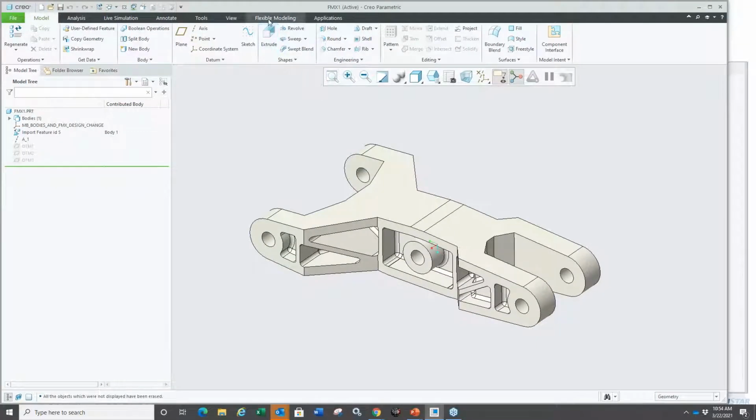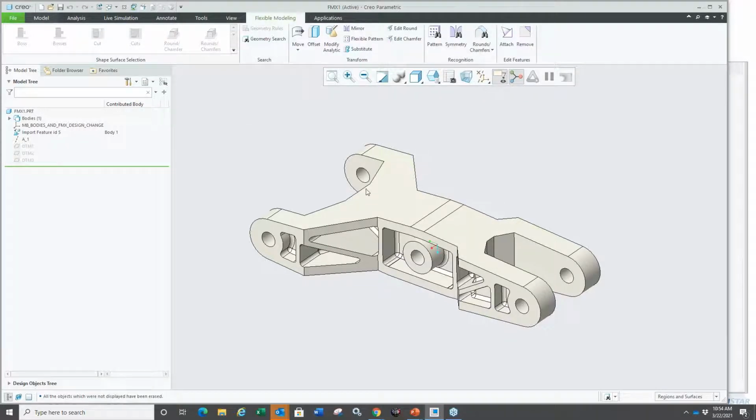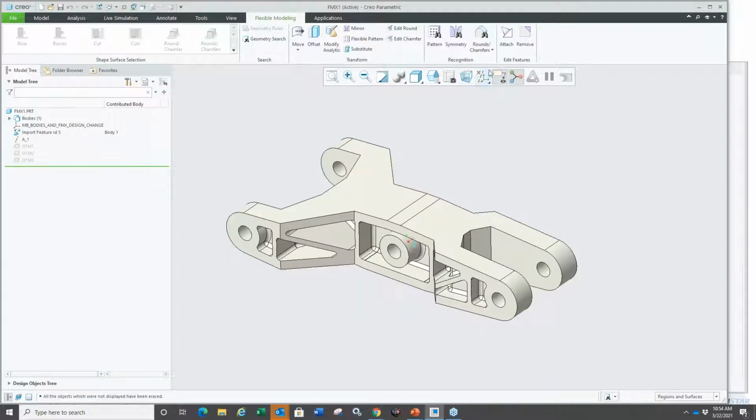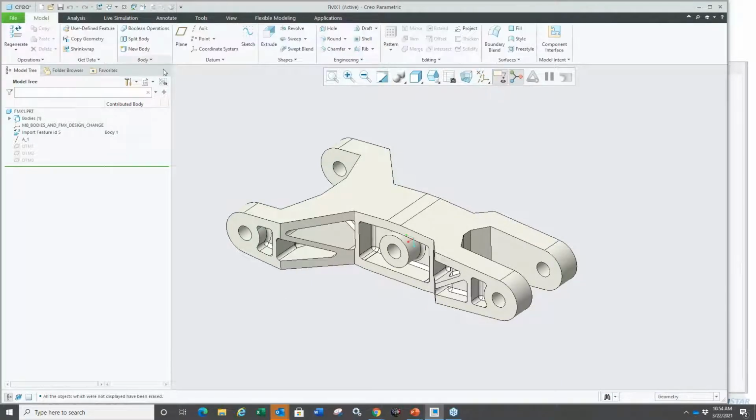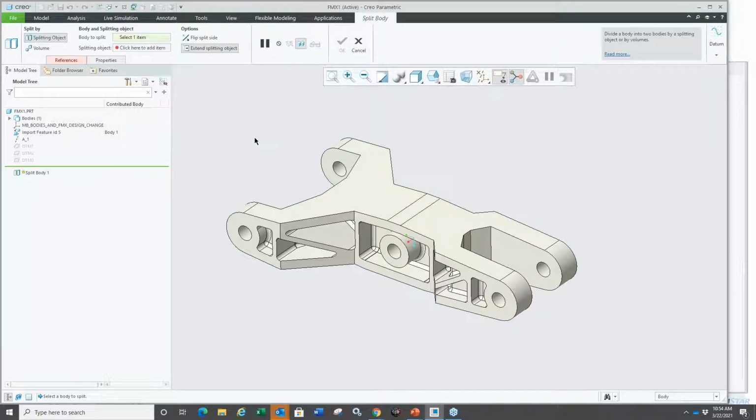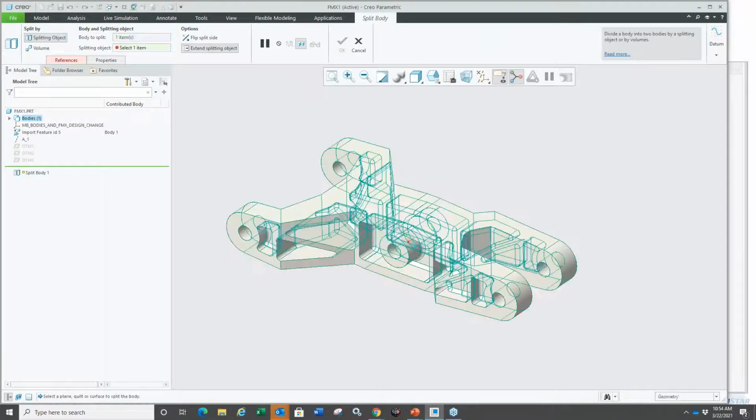But what I could do is go to my flexible modeling in here, and I should be able to split this, right? So let's first split it and create multiple bodies. I go to split body, and the body to be split is this guy.